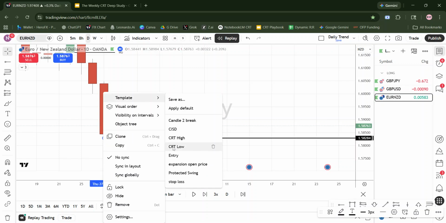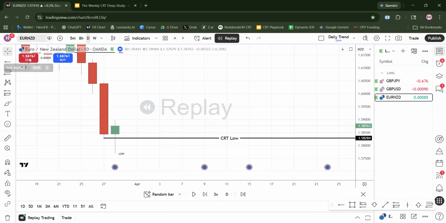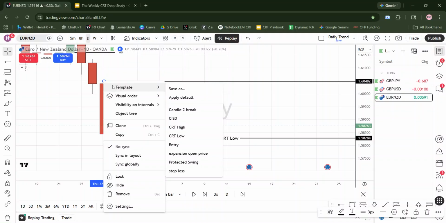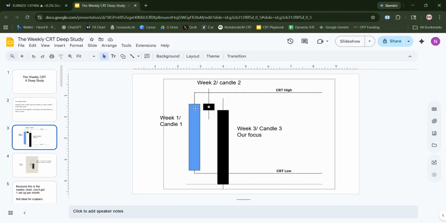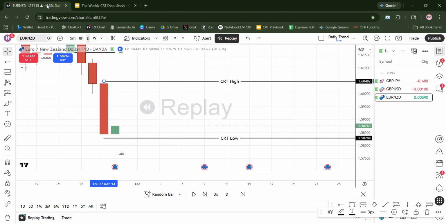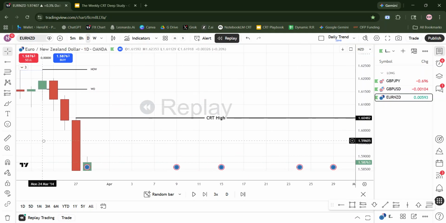It's going to happen. Sometimes you're just not going to get setups, even though the price action moves and it looks good. But does it match this right here? See, this is what I'm looking for. Candle one, candle two, candle three. Do I see that exactly like that on this one? Not really. This comes close, but this candle two does create the high of the week. So if you want to chance it, you can. But this candle two did not close inside the range of candle one.